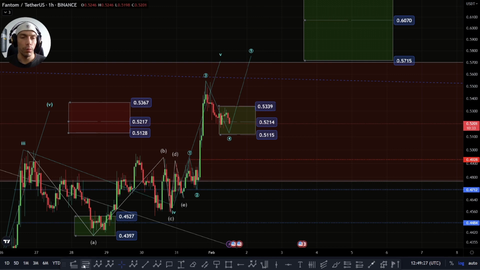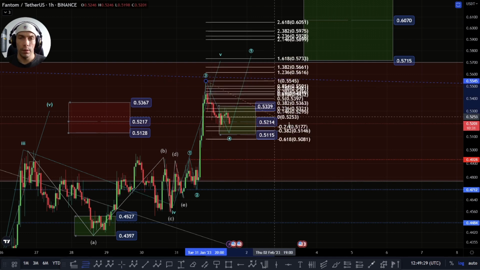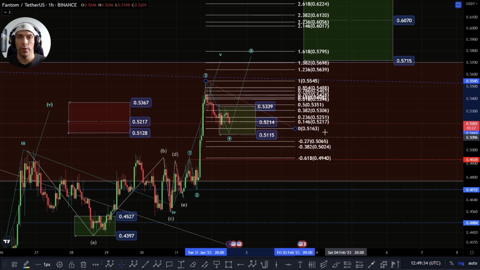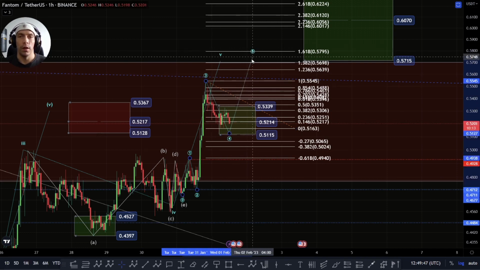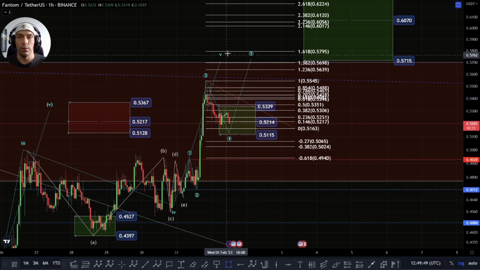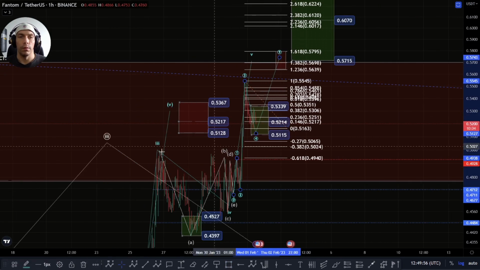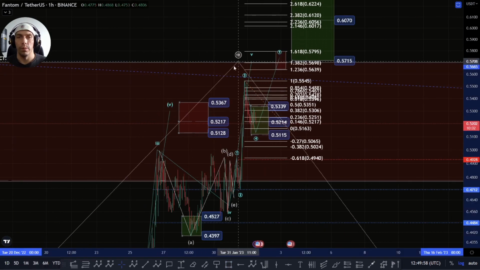So within this structure, effectively what we'd be looking for, depending on how far down we come off of this current area, we could potentially look to talk about a push up to this 5795 to this 5639. So this would be a zone that we could actually look to target if we do get this additional fifth wave to the upside. So this could actually then complete a move if that's the case. And what we could look for is this move up here, and then potentially start breaking down for this fourth wave that we've been looking for.